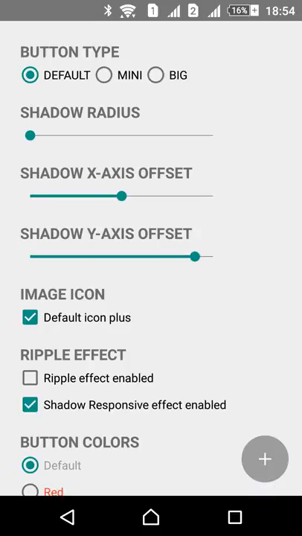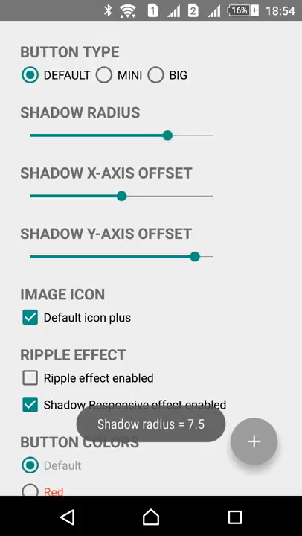And now, while I'm increasing the shadow radius with shadow responsive effect enabled, you can see that this space is also increasing. So keep this in mind when configuring action button. Shadow responsive effect is enabled by default. Remember that for lollipop devices and higher, in case elevation is enabled, shadow and shadow responsive effect won't be drawn.